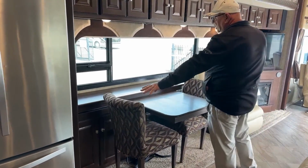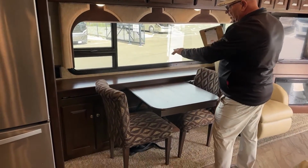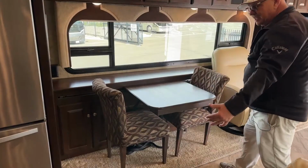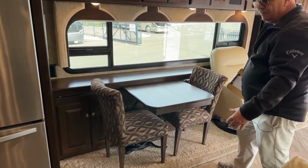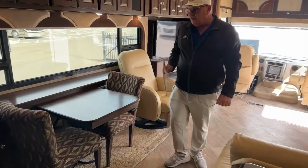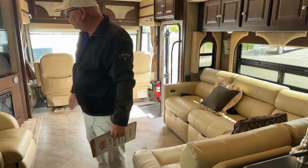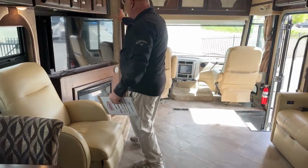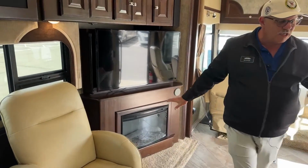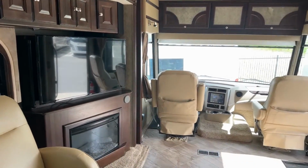Okay, so I made mention of the 2 extra chairs down below because your table extends out beyond that credenza back there with extra storage behind it, but you can comfortably seat 4 up here for dining. You can sleep 4, you can seat belt 4. Really nice in that regard. Euro lounger for extra added comfort. Huge television, fireplace. These are all sitting across from this gigantic L lounge over here.